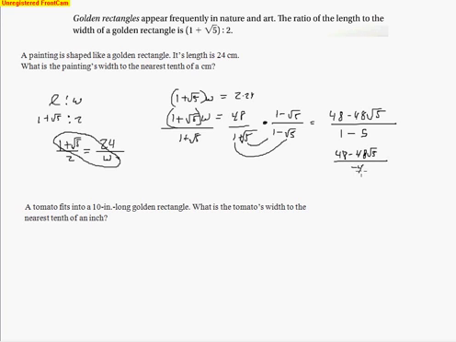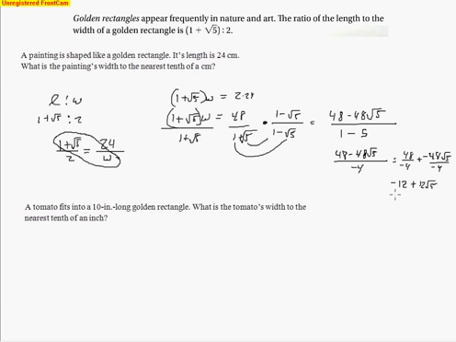Now we will be able to reduce this. So since both numbers, 48 and this one has a 48, 4 can go into both of them, we can do some division. So we can do 48 over -4, and then minus the 48, actually I'm going to put plus negative 48 square roots of 5 over -4. So we can do some reducing there, so that makes -12 plus 12 square roots of 5. So that would be the exact form.